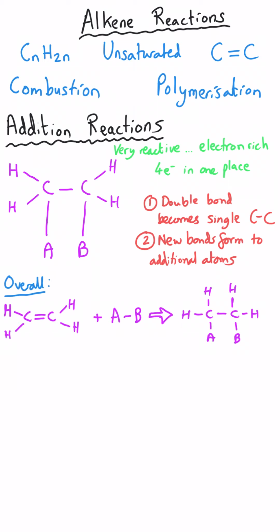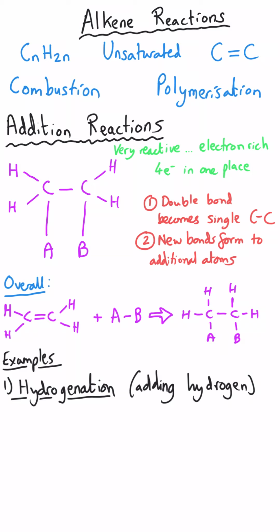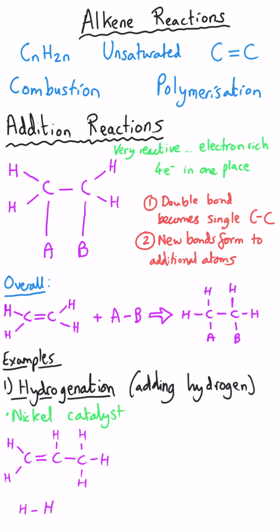An extra molecule is adding on to the molecule with the double bond. An example of this for an actual molecule that does add on to an alkene is when you do hydrogenation of an alkene. You are adding hydrogen on to that double bond. This requires a catalyst. Typically that would be something like nickel, and we would see, for instance, propene adding on those 2 hydrogen atoms, one to each of the 2 carbon atoms that have the double bond, and we'd end up with propane as a product. So we have saturated our alkene and it's now become an alkane.